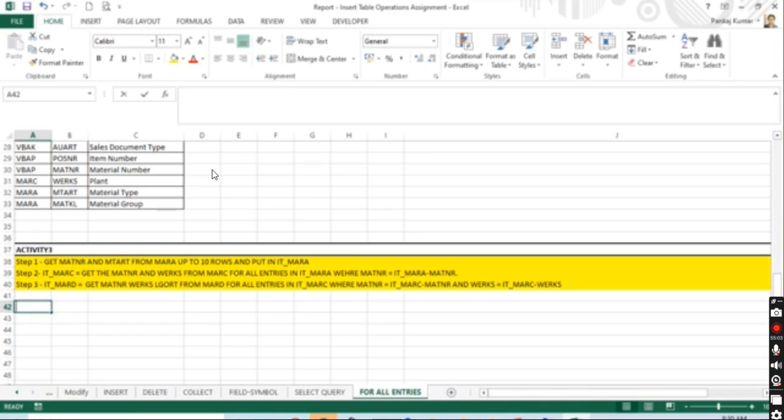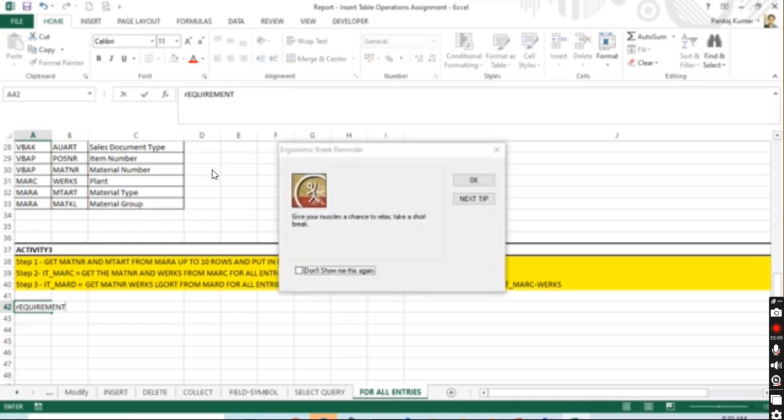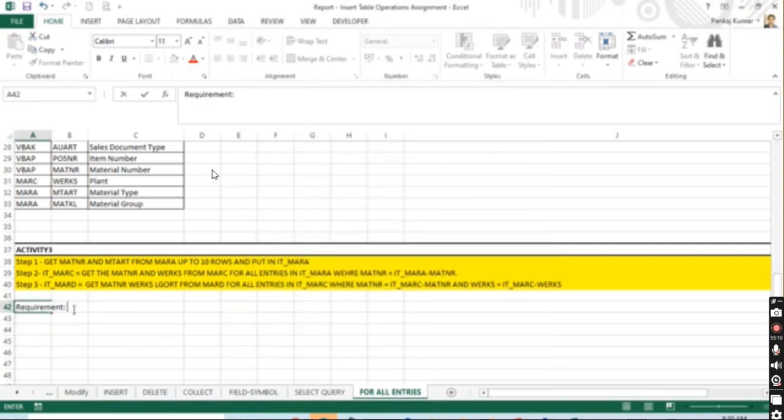that the requirement is now to populate the data for each material. Okay, for each material, we don't have to miss any material.